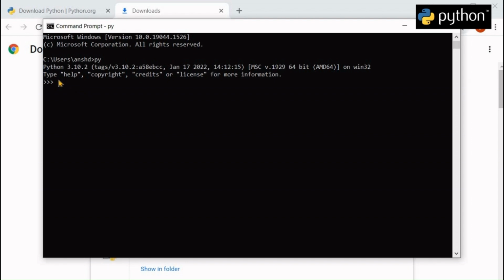And now our Python interpreter is open in the command prompt, and if I perform some operations, let's say an arithmetic operation like 2 plus 2, and enter it, we will get 4 as an output. Similarly, if I write 6 minus 6, again I will get 0 as an output. And to exit from the Python interpreter, we just have to write exit and enter, and we are again in our main directory of the command prompt.